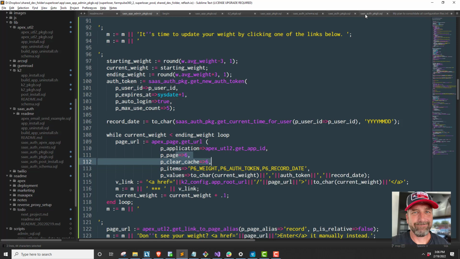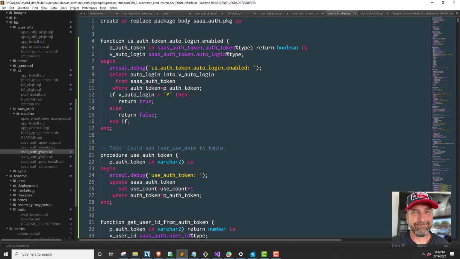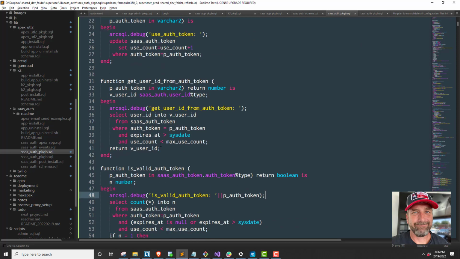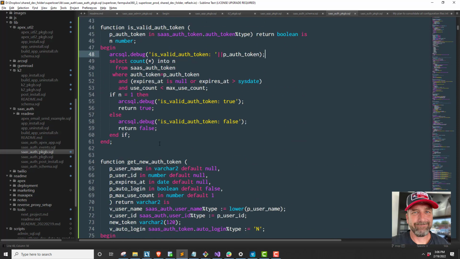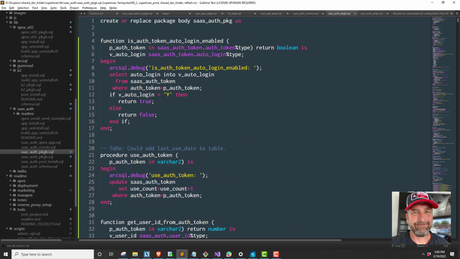Let's look at some of the code in our auth code here. Actually, let's look at the auth code so you can see how this kind of works. This would work with whatever you wanted to integrate it with too. When I push it out, sync it to K2. I haven't done that yet.